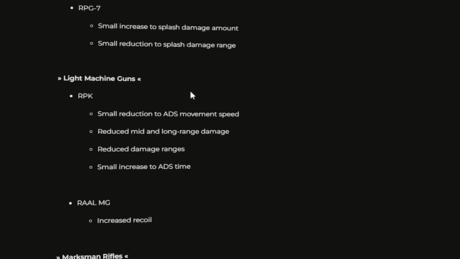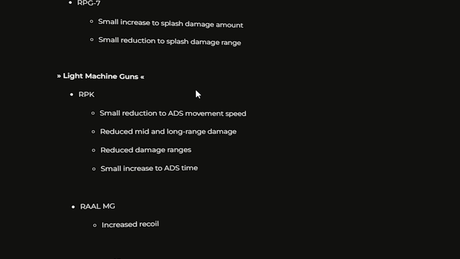Small reduction to the ADS movement speed, reduction in mid to long range damage, and reduced damage ranges. Not the biggest changes, RPK still reigns king. It's probably like one extra bullet at long range.